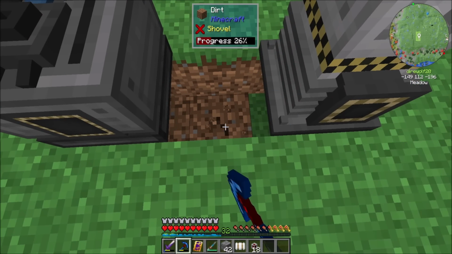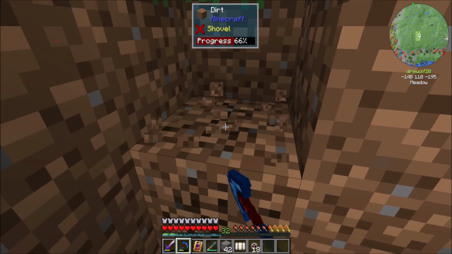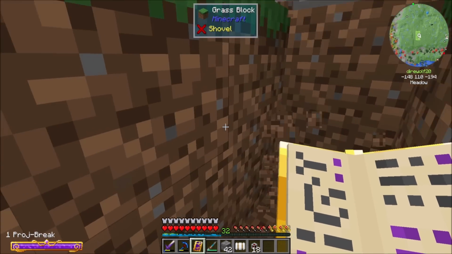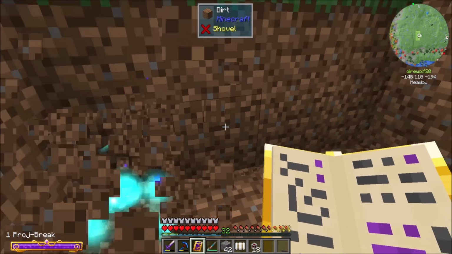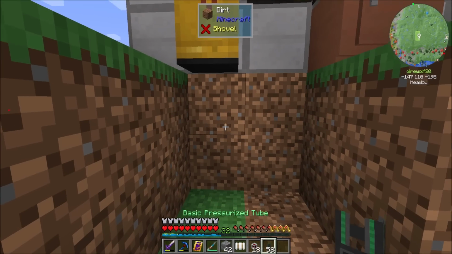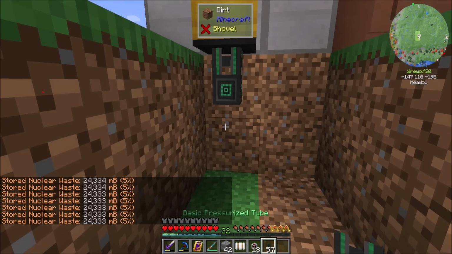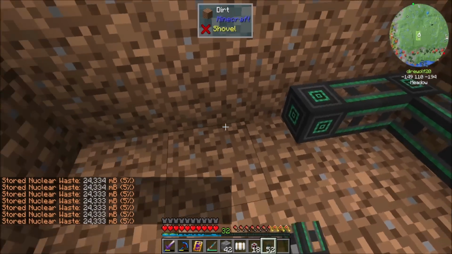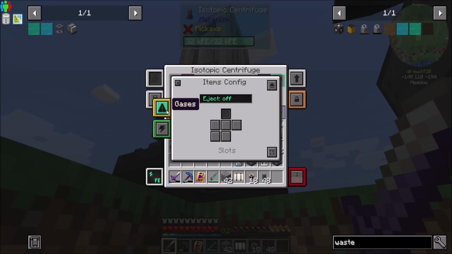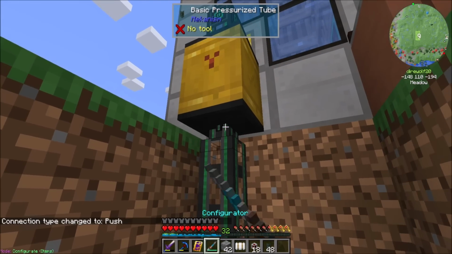And then we're going to want, basically, that's pretty cool right there. Now, I'm pretty sure our pressurized tubes will not auto-extract, so if we shift right-click this guy some more, notice how he's not losing stuff. Cool. Now, do you not accept your gas on the bottom? I didn't turn it on. There we go. Now you're cool. Perfect. Now all we need to do is set you to extract.